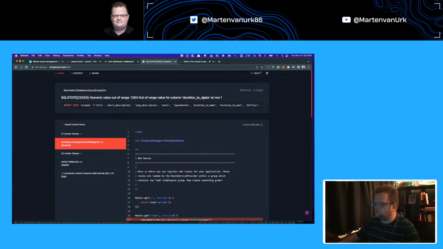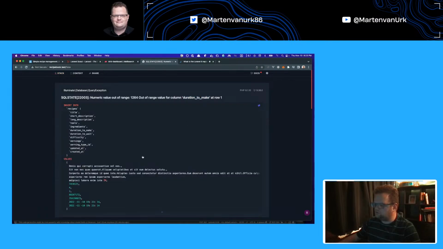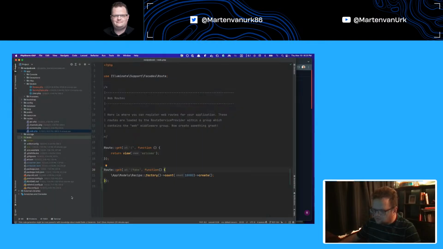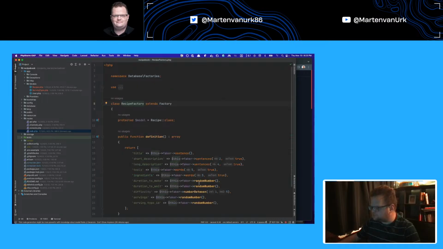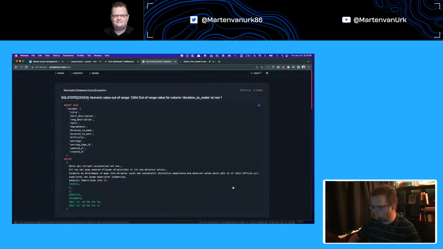Out of range value for column at row 1. Yeah, we definitely want to have some small ints. Random number between. Okay.